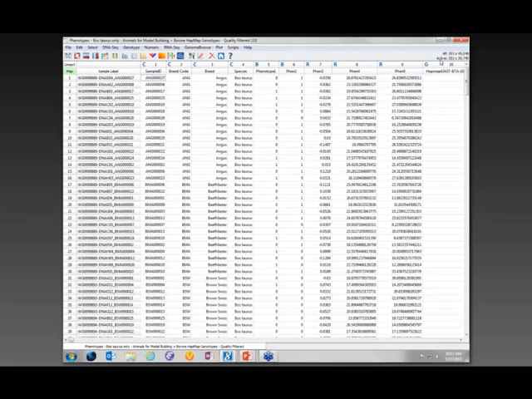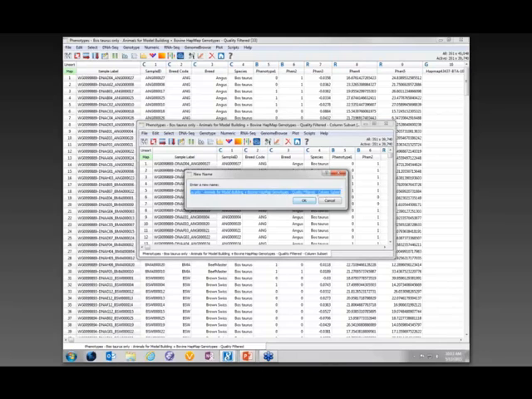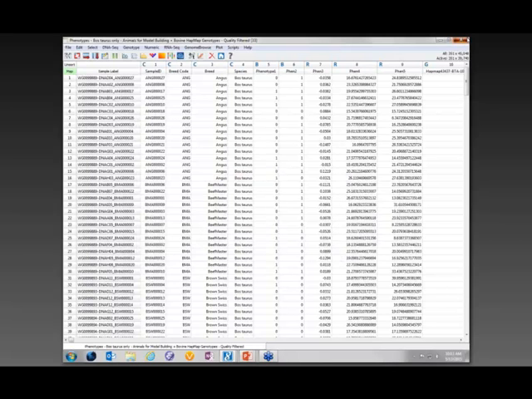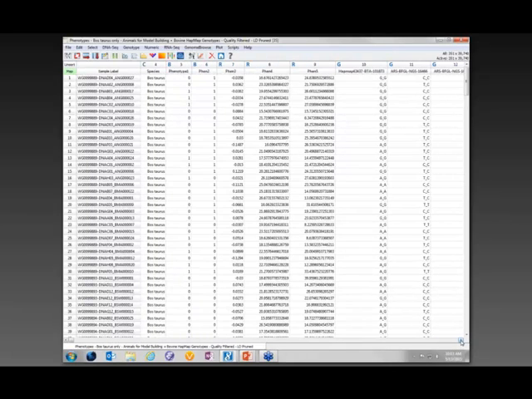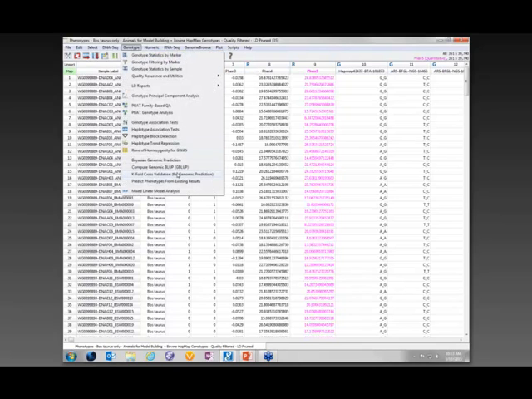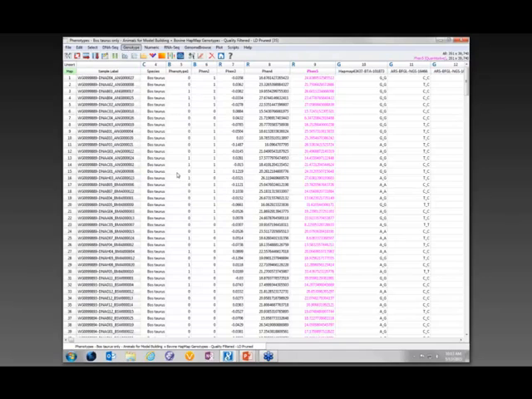All right, so now we've LD pruned our data. We'll create another subset here and rename this LD pruned. Okay, and then we'll close the other two spreadsheets because we're going to use this one here. And again, we are starting with genotypes, but what we really need to do is, sorry, let me back up. We'll go ahead and set our phenotype here. And what I'm going to do is launch the k-fold cross-validation dialog.